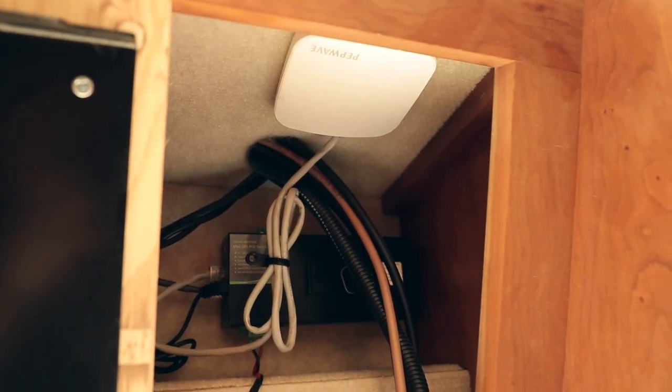A couple of things I wanted to talk about that we did a little differently: there were two new pieces of equipment. We had the Transit Cat 18, which is a standard piece in the Speed Demon bundle, as well as the Parsec Husky, which we put on a junction box on top. We also added a two-port PoE switch, which provides power to the PEPWave and also to the AP Mini — a Wi-Fi access point. That two-port switch adds power to both the PEPWave and the AP Mini all through PoE, which is power over Ethernet, and 12V.